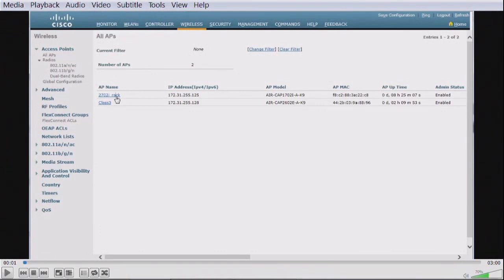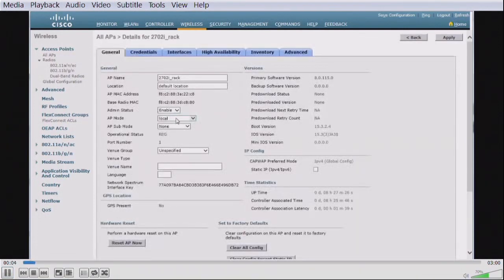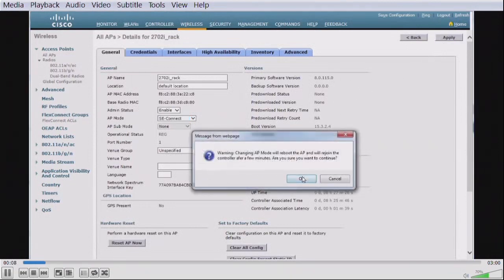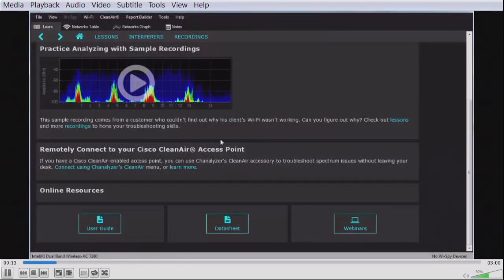They also partner with MetaGeek, which makes the Channelizer software. And the same way as you do with Cisco Spectrum Expert, you can connect that Channelizer to an access point that you use as your card. So this is what I'm doing here on this controller, where I'm taking one access point and I'm going to change its mode, its behavior from normal mode, local mode, to what we call SE-Connect, Spectrum Expert Connect. Once the AP is in that mode, it's going to behave as a scanner.